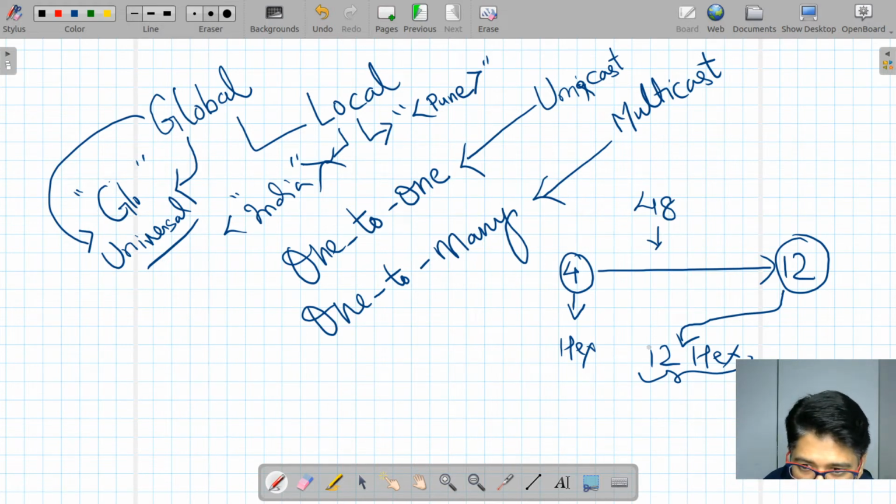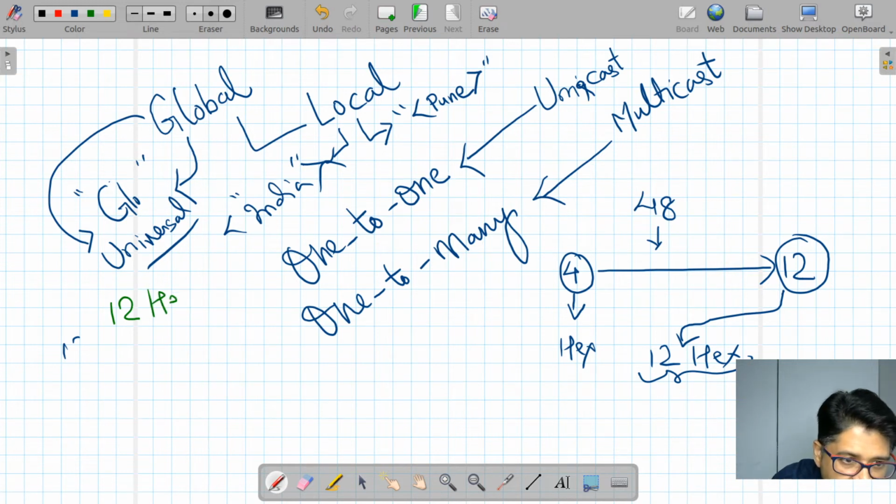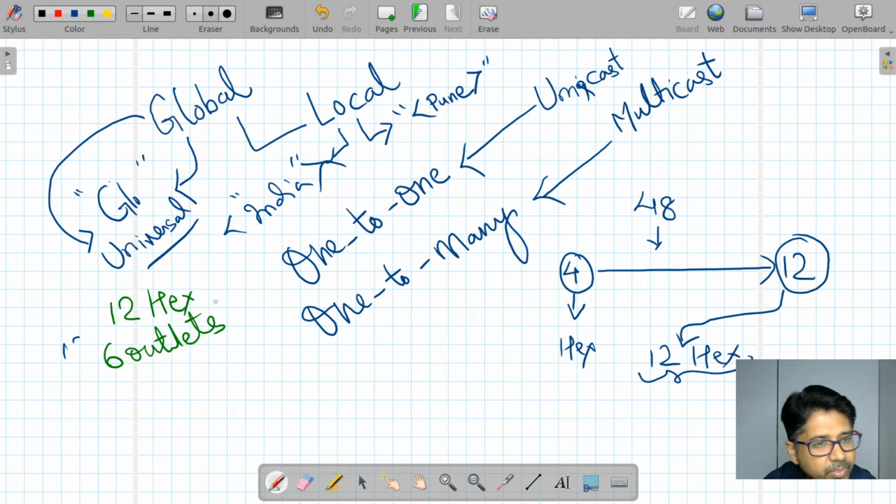If you want to make 6 octets from 12 hex digits, tell me, how many digits in one octet? 2 digits. Excellent.